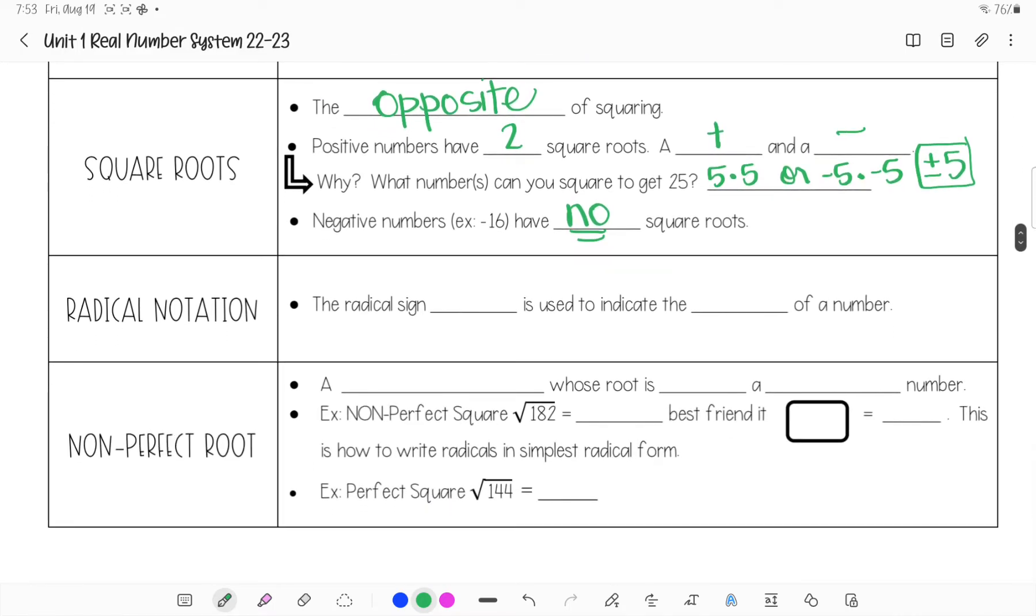All right, radical notation. You have seen this before and it's on your calculator. We've already written the sign. The radical notation is this sign right here. It almost looks like a division sign. And it is used to indicate the root of a number. It can look like this and that means square root. It could have a little 2, which means square root. It could have a 3, which means cube root. It could have a 4, which means a 4th root, meaning the same number 4 times. What would give us something underneath there. So those are all things that they can have written. But the symbol right here is the radical. It's called a radical sign, which is radical notation.